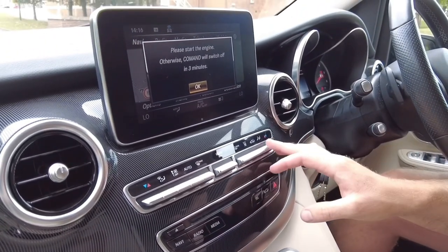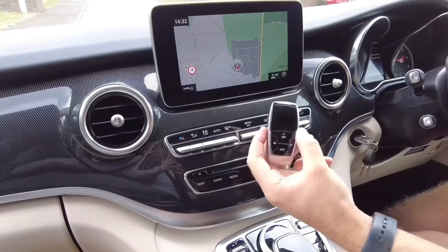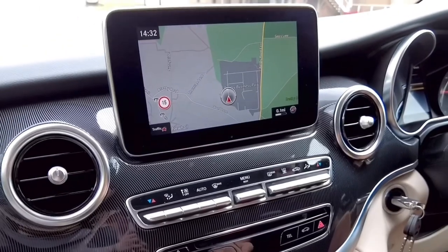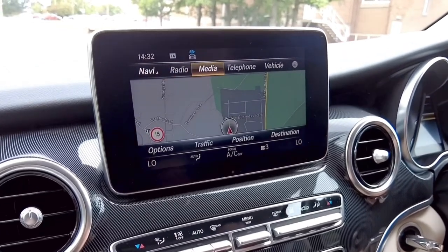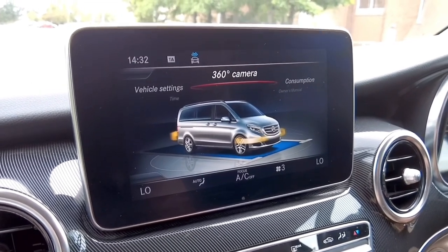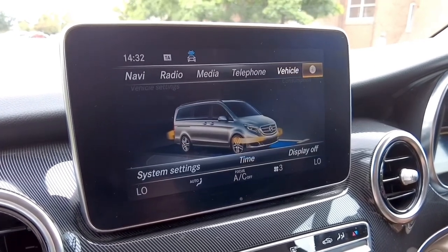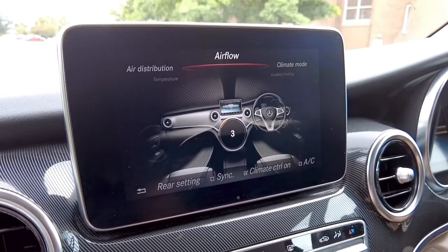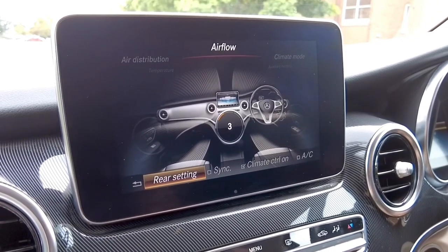You've got everything from heated rear windows — it's just brilliant. You have the options of keys so you can control the heating systems and everything like that. There's this nice big infotainment system in the middle that does everything you want: nav, radio, media, telephone, and vehicle settings. It just looks ace, going through the different menus — system settings, display, and also heating controls. It's a really interactive system.